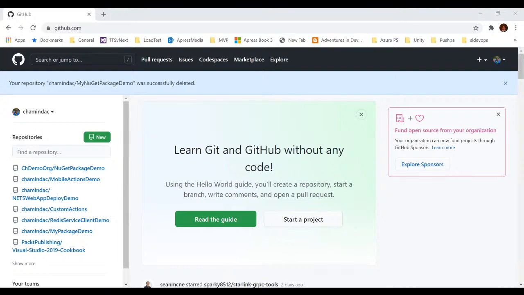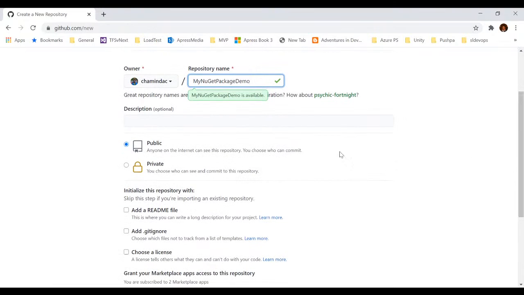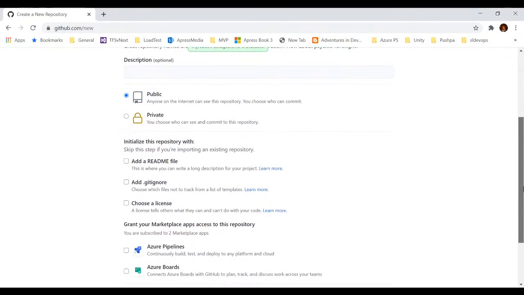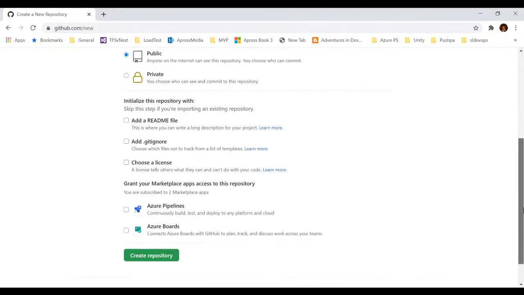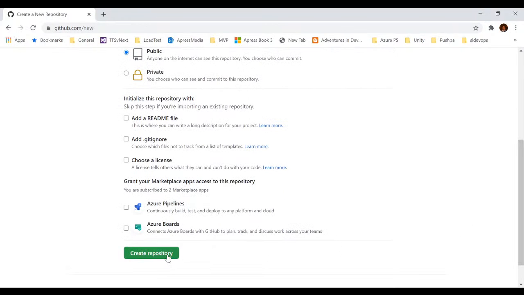I'm going to make this public so anyone can access this package repository and the sample after this video, so you would be able to see it entirely, the code base and the actions, etc. So let me create this repository right now.